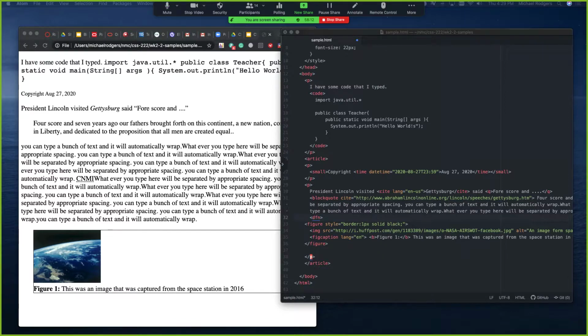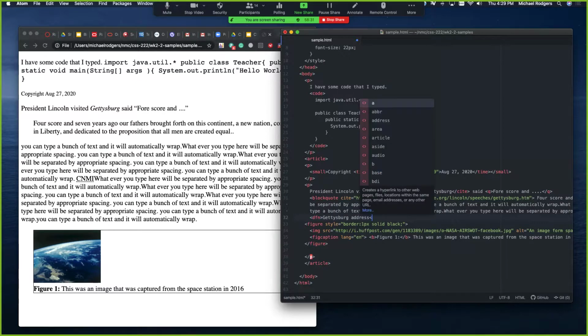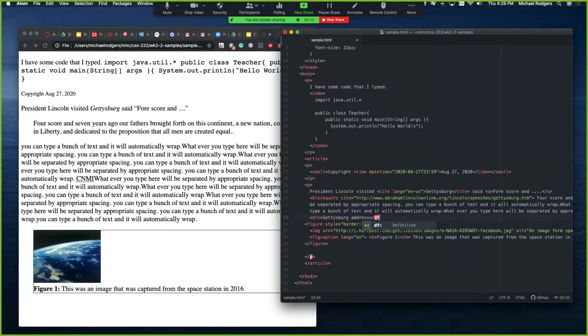Let's see here. Gettysburg Address. I like Adam, but Adam sometimes tries to be too helpful to me.